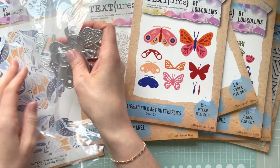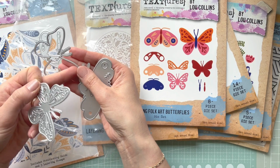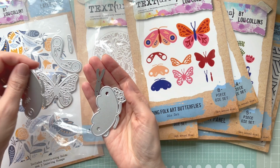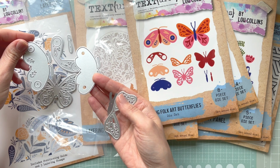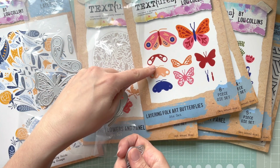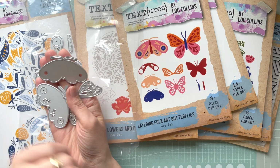So these are 8 pieces, and you've got this beautiful butterfly. You've got the solid one, which can create the background for your butterfly. That's another layer. This one is the moth, isn't it? I will have to cut it out and see. Yes, that's the moth element, because for the moth you've got more elements, and for the butterfly you can see that you've got 4 of them.